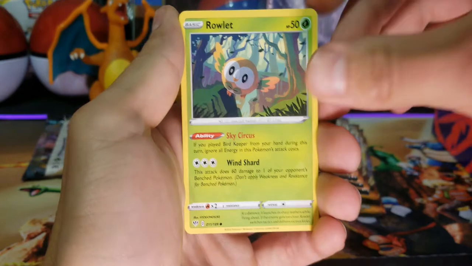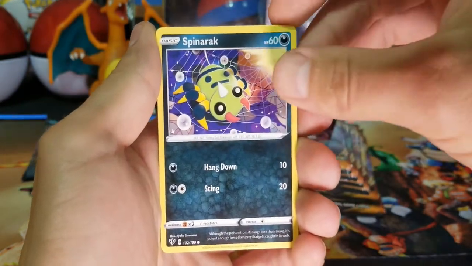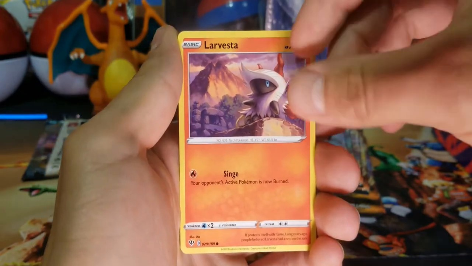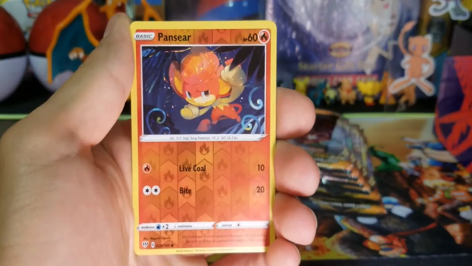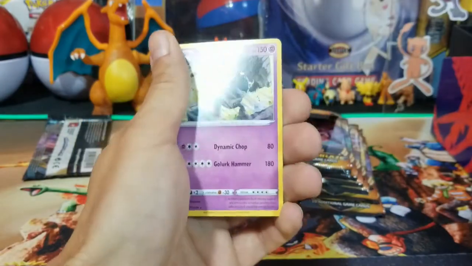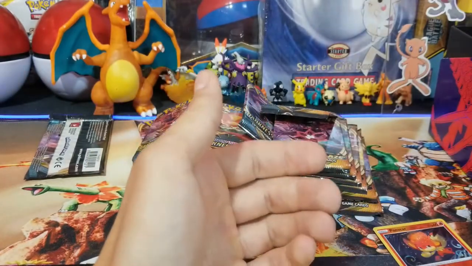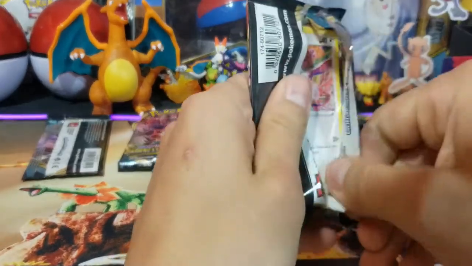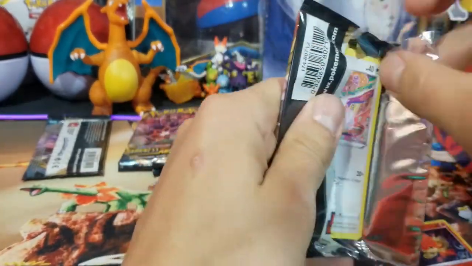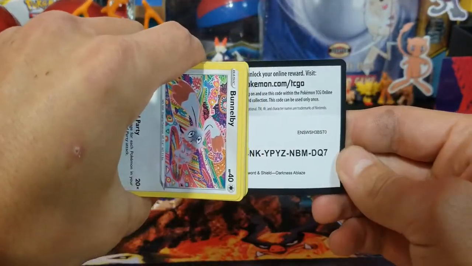Here's Rowlett, Swabat, Spinarak, Larvitas, Hippopotamus, Reverse Holo Pansear, and garbage with the Golett. Another fire centipede. Jeez. And we get the code for you people.